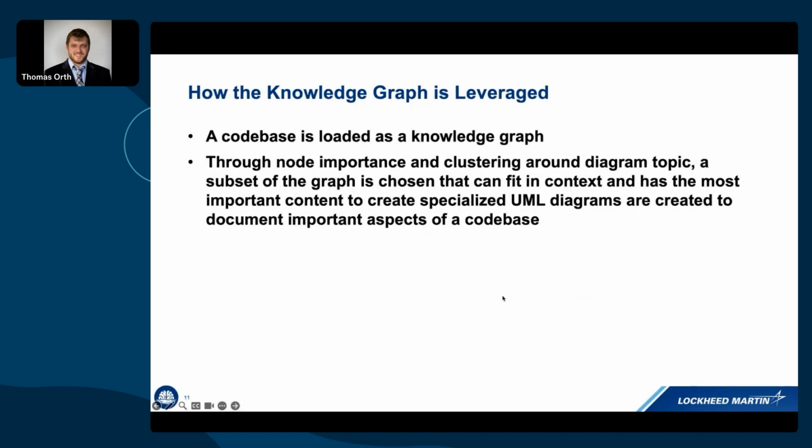So what have we covered so far? We've talked about how we load our code base into a knowledge graph, how we extract relationships with Tree Sitter for import statements and class interactions, how once we have those relationships, we can actually look at the abstract syntax tree for class information and function level definitions, and then finally, how to actually mark a node that's most important within that graph for the LLM to look at. Once we've done all that, we can start clustering around different diagram topics so that we can further subset our graph so that we can choose what fits into our context and has the most important information for the diagram we're creating. On the next slide, I'm going to talk a little bit about the diagrams that we'll be generating and the diagramming language that was used.